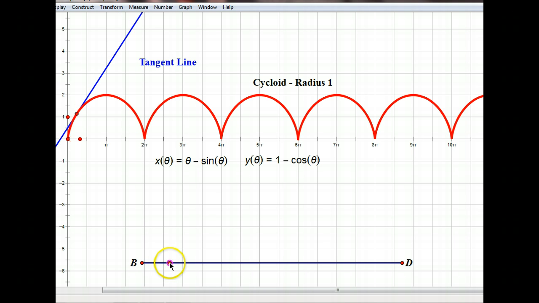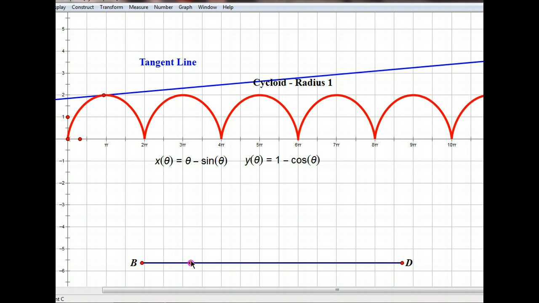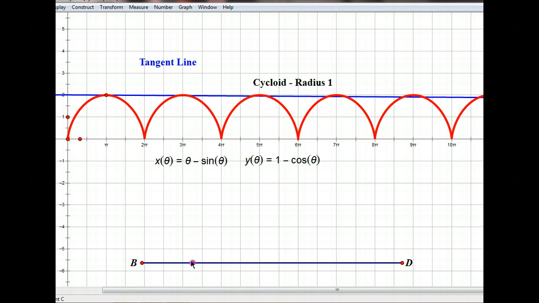Now notice that between 0 and pi your tangent line has a positive slope. Your graph is increasing between 0 and pi. When we come in on pi, you can see that your slope comes close to 0 and your tangent line flattens out. And that's going to give us a maximum point.